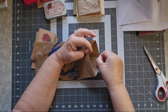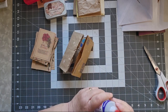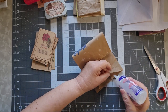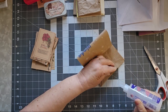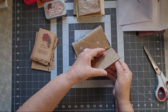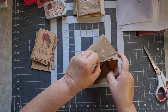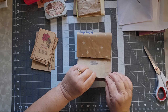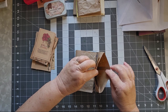And I am opening up the bottom of the bag. Now you notice when that happens, you have a little bit of stuff here that isn't glued. I'm going to put a little glue here, a little glue here, and just close that side up. I'm not closing the bag, I'm just closing that side. Hang on, let me get it open again so you can see what I'm talking about. Okay. So I just want these sides to be glued down some. I'm not going to worry too much about it because I'm going to put something over the top of it. But that just gives me a little bit of a pocket here.